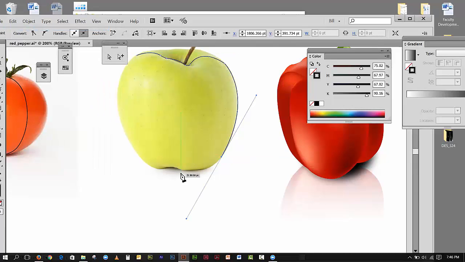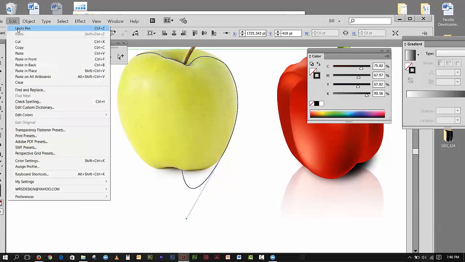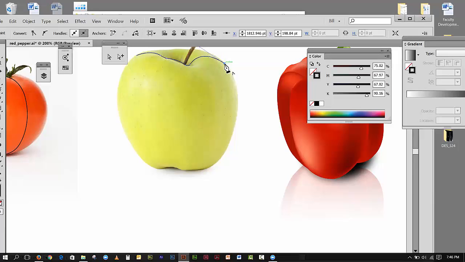Okay, now if I come over here, watch the difference between the line. You see what the line did? Oh my goodness. That's because I did not change the nature of this point right there. So edit undo. That's one of the problems I keep having. Edit undo. Actually, I went too far. Let's go edit redo. There. That's where I want to be.